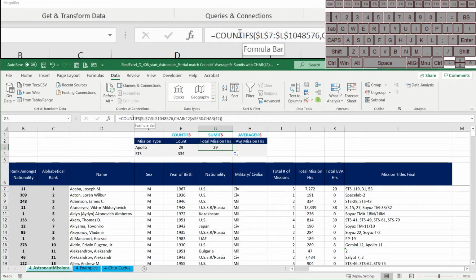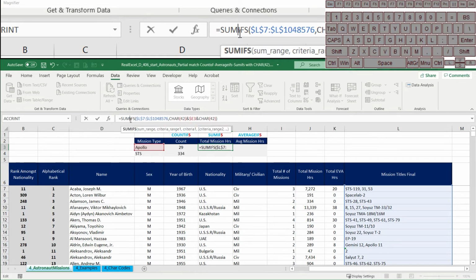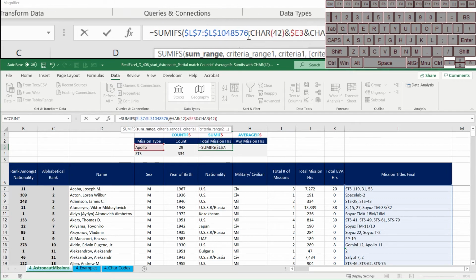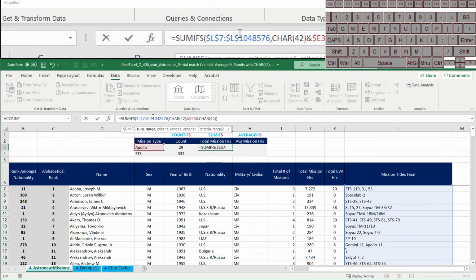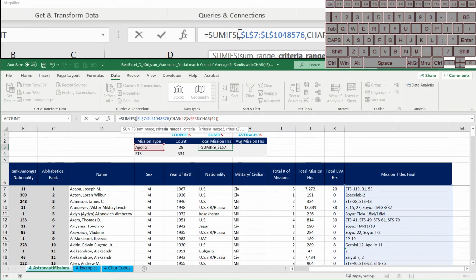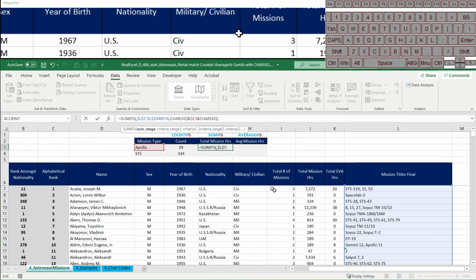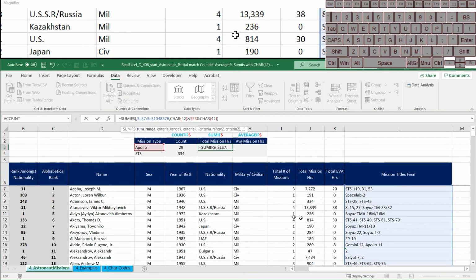So we're going to stick in SUM. Now it's a SUMIFS. But now I have to sandwich at the beginning what we're summing, because these are criteria ranges and criteria. So I'm going to put a comma here, and then now I have a nice place to put my sum range, which is going to be the total mission hours. I want to know the total mission hours aggregated across astronauts.